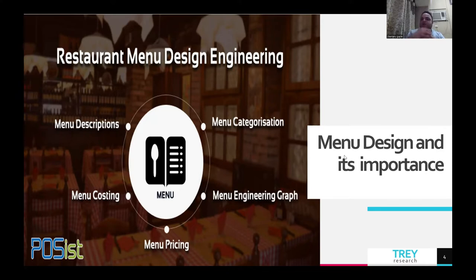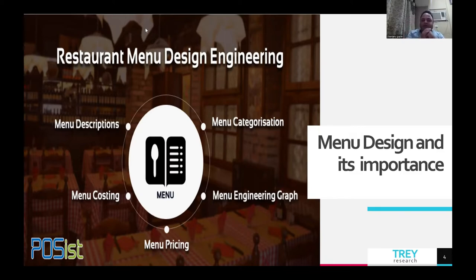Your menu costing, which is not laid out on the menu, but even now, during consultancies, during our audits, we come across that not many restaurateurs know their exact recipe cost. Mota moti unko pata hoga ki haan mera 30 taka food cost hai ya mera 28 taka food cost hai, but nobody or very, very few even professionals know what is my exact cost per item. So agar aap, let's say main bolunga ki if you're pricing a sizzler in a restaurant at 400 rupees, and if I ask you what is the exact cost of a sizzler, not many would know, which is very important to know. Menu categorization, as to your starters, main course, that's what it talks about.